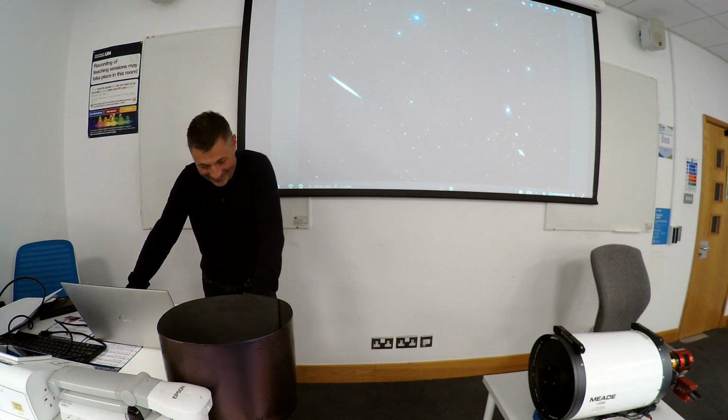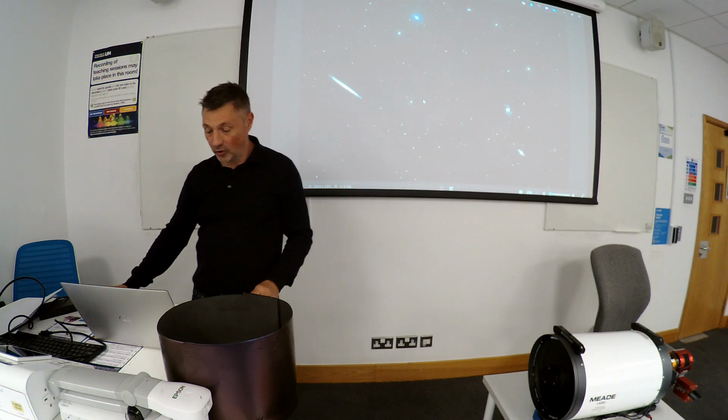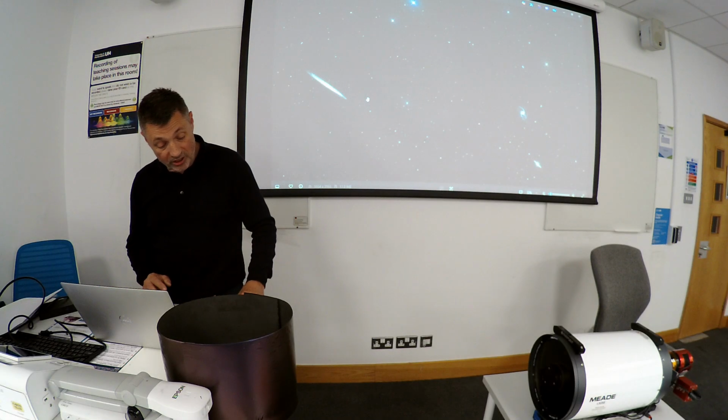So this one, again, this is the Splinter Galaxy, which I'm sure a lot of you know. On the left. What actually drew me to this was I took a picture of the Splinter, and I knew it was a long way away, and it was the one to the right of it that grabbed my attention. So basically this is NGC's 5907, 5905 and 5908. There's 9 hours here with the CT10. Again, luminance HA RGB with the 2600.